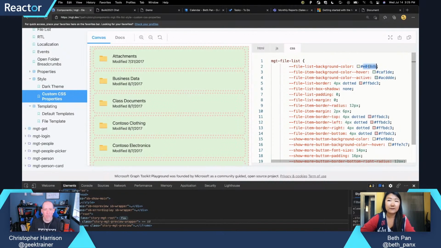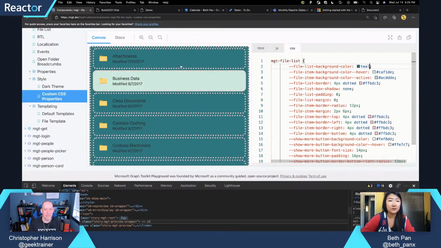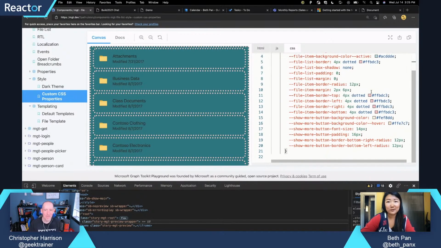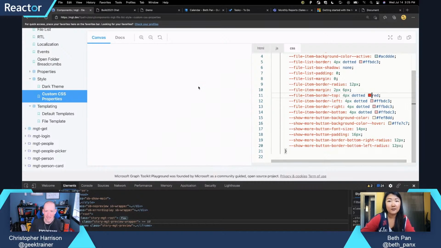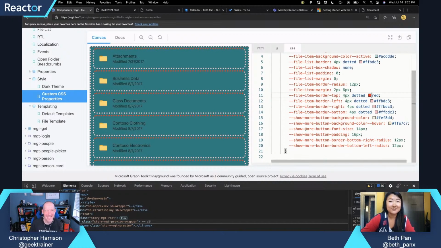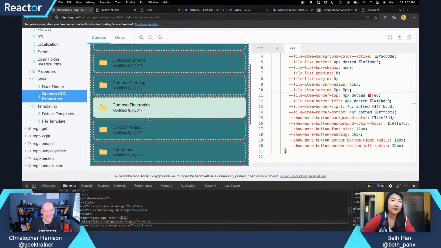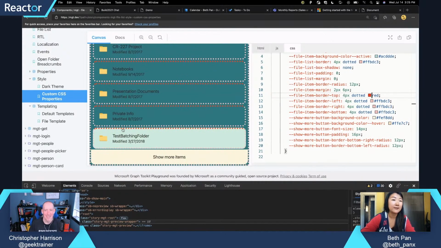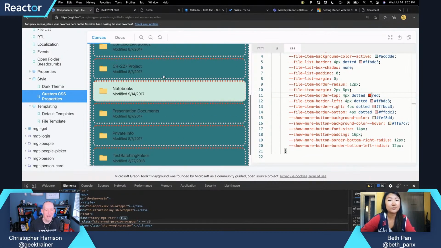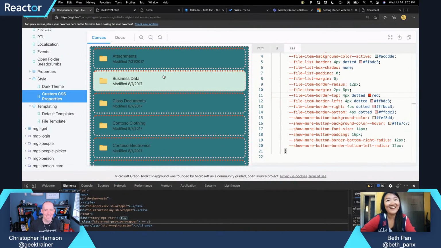So far and so forth. And if I change this now, you'd be able to see maybe teal. The background changes to teal, and the hover is still the same. And if I wanted the border to be, I don't know, red, then the top of the border would be red. You can change all four borders and things like that, and the size and color of the font. So very easily you can change the look of the component to fit whatever your website's style looks like. And that looks about like a color scheme that I would wind up picking.